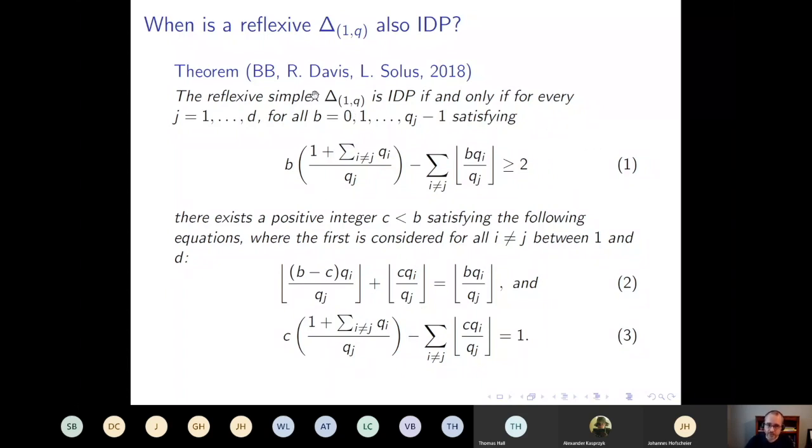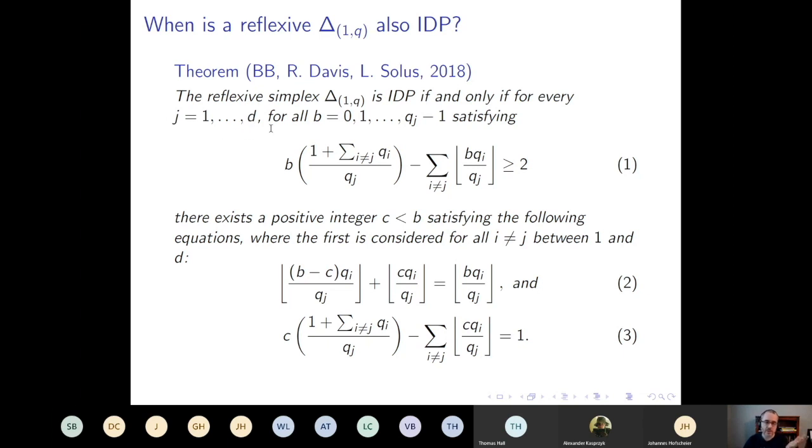Well, if I start out reflexive, then to be IDP, one thing I can do is I know that I have the origin lifted to height 1. So if I subtract off as many copies of the origin as I can, I'll end up on the boundary of the cone over delta 1 Q. I start out in the cone over delta 1 Q, the origin lifted to height 1 is in that cone, and I subtract it off until I end up on the boundary of that cone. You're on one of those faces, the cone over one of the faces of delta 1 Q, that's this for every j equals 1 through d. I've got to check every face.